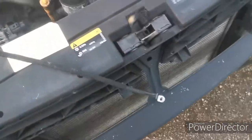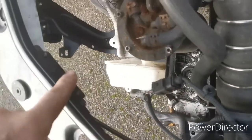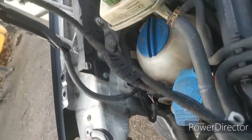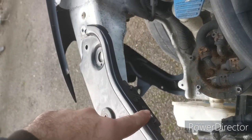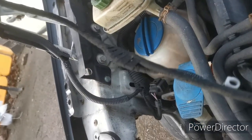So this is the bonnet latch. That's where that cable operates. And underneath here, excuse the camera angles. So we've got a cable here that runs from there, down there, underneath there, to there. Now from this point, it changes. And then another cable runs from there, down through the firewall, and to that latch. Now these are different. So this is a different fixing. I was hoping that they did match up, but it doesn't. So that cable won't connect to this cable.